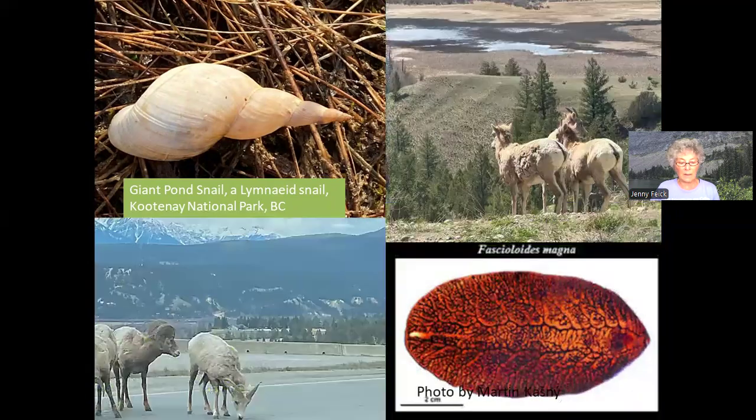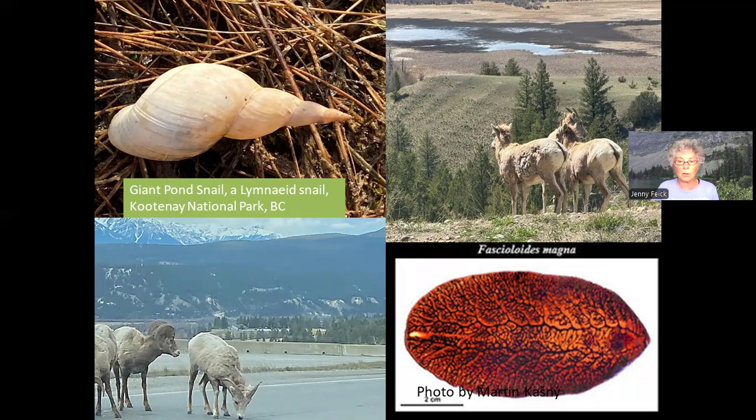And sadly, a BC government news bulletin reported an alarming new finding within an hour's drive of the GDT. Starting in February 2021, giant liver fluke infections were confirmed in several mature male bighorn sheep in the Radium Hot Springs area above the Columbia wetlands in British Columbia. Giant liver fluke was not previously reported in bighorn sheep in BC.